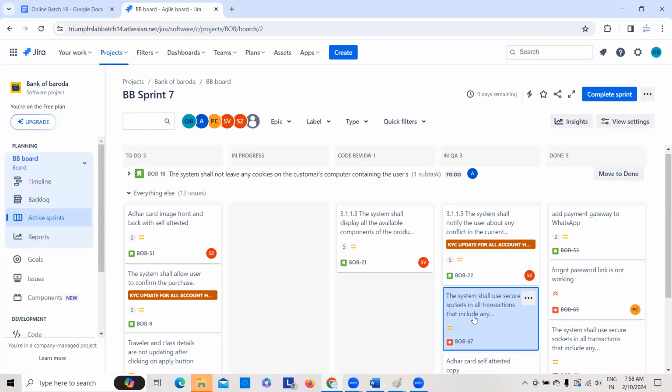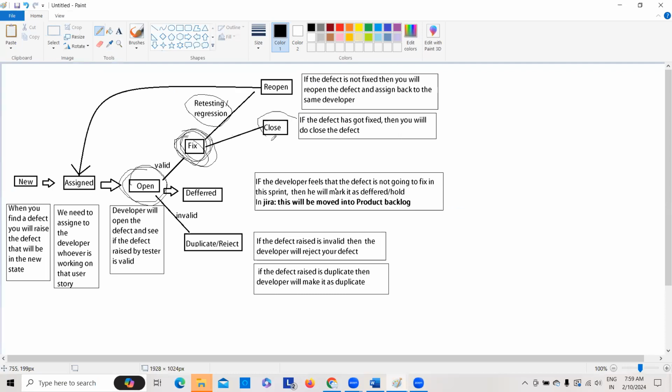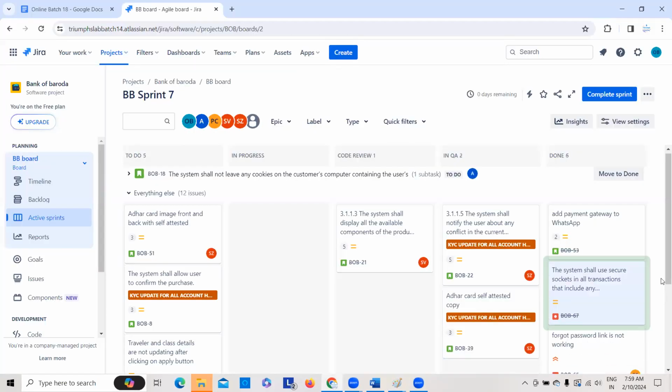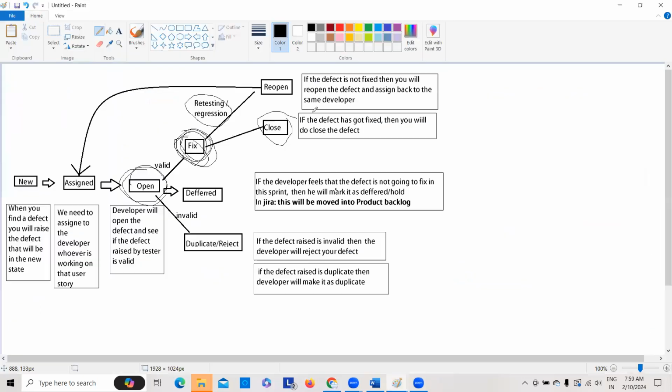If the fix given by the developer worked and the defect got fixed, then he will close it. Directly, he will move it into the Done state. That's it. Closed.